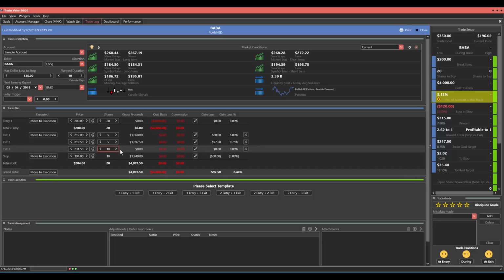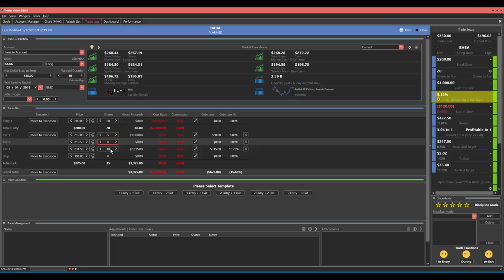We'd be getting almost 4 to 1 if we hit all 3 exits. If we just hit the 1 exit, we're only getting 2 to 1. Still, maybe acceptable.